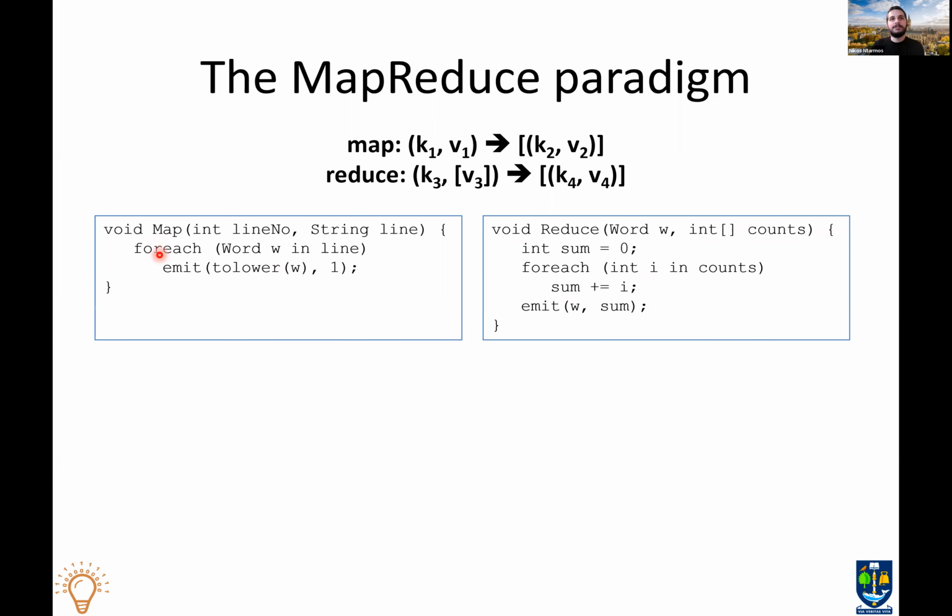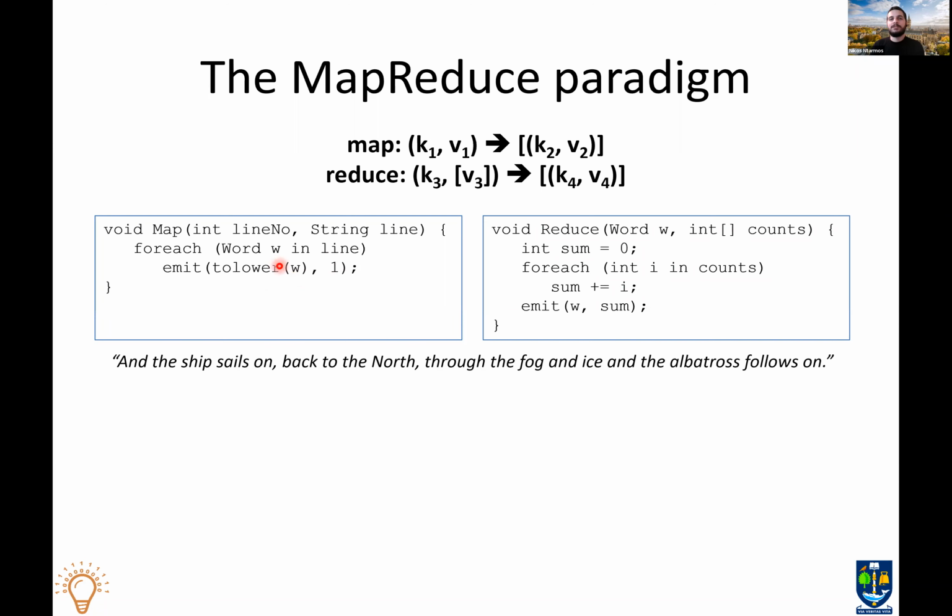So what we do here is, remember, we take a key value pair, the key being the line number, the value being the line, the string, like the text of the line. And for each word in the line, I produce a key value pair, which is that word translated to lowercase, and the value is 1. Okay.